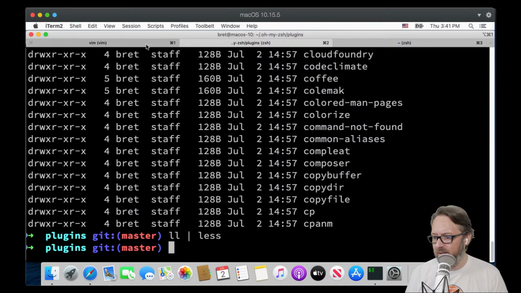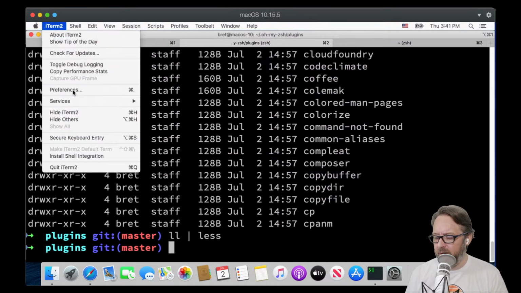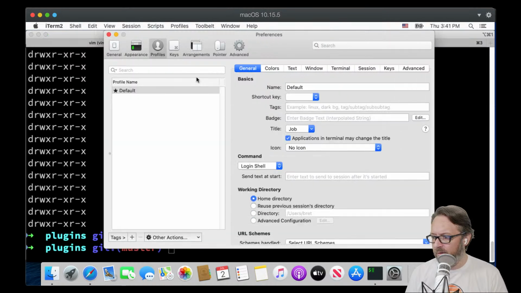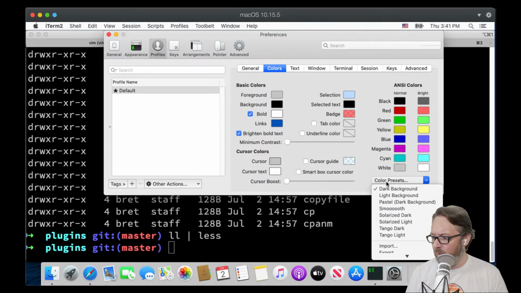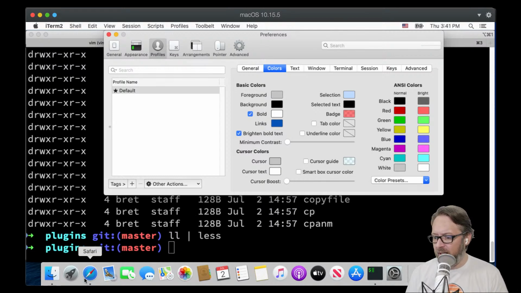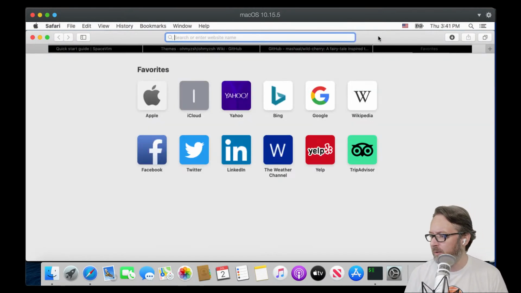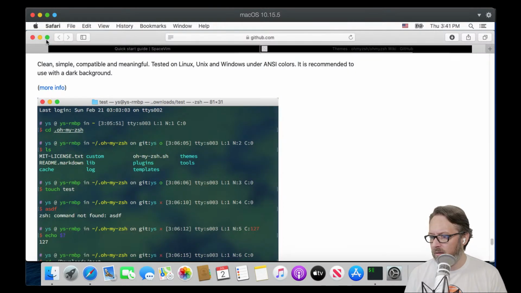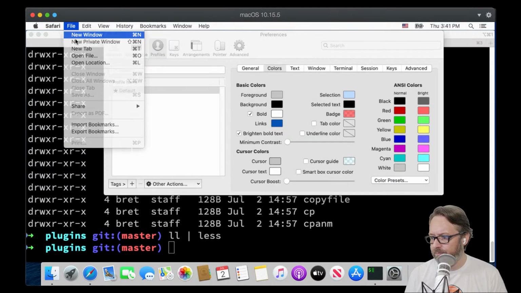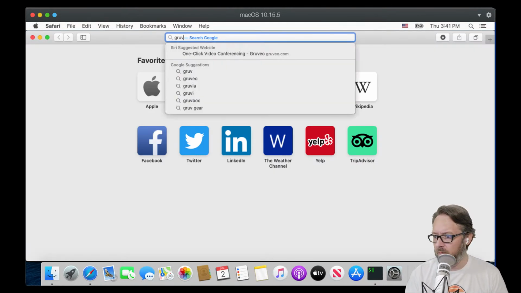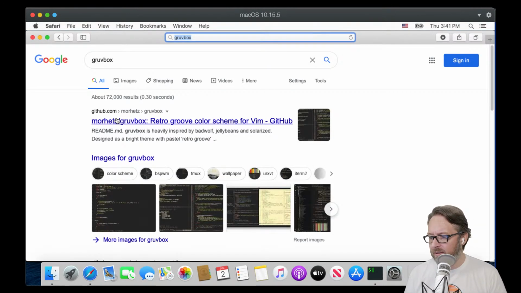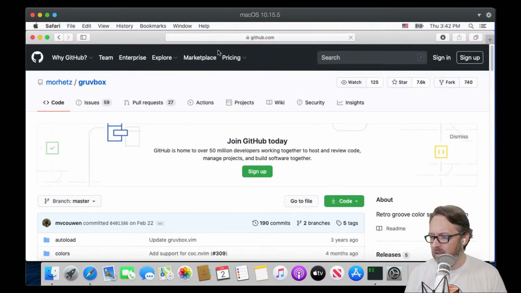So if I want this to match this look, then what I need to do in iTerm, something we should have done earlier, is inside of my profile under Colors, change these presets. I need to import one, and I like everything Gruvbox. I used to use other ones, but years ago I settled on Gruvbox. I don't know what's going on with my Safari. So Gruvbox. I'll put that in chat.